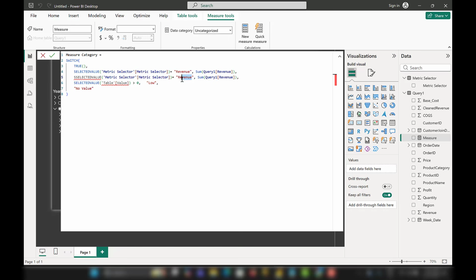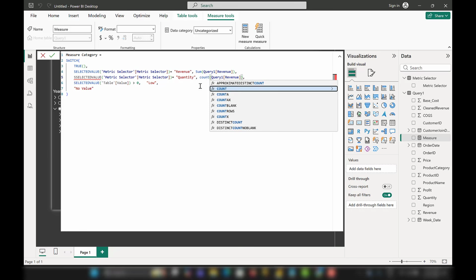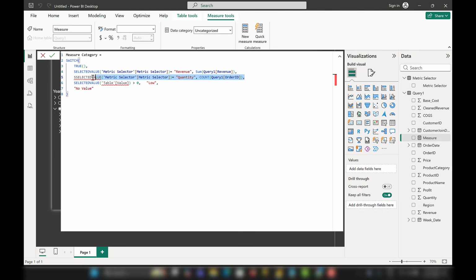So now we can bring back quantity, and then we can get the count of all the order values, order IDs. And then here, we can just bring this down.